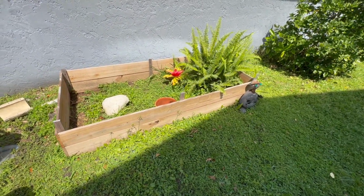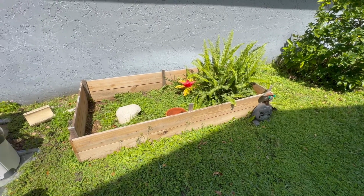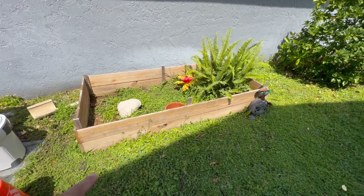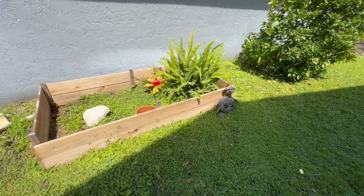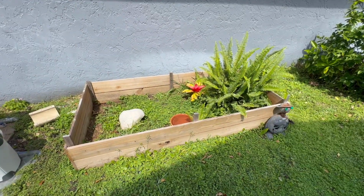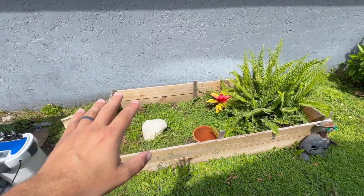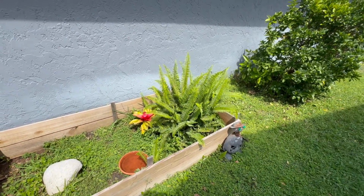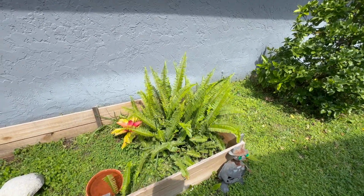I built it about a year and a half ago, and it's been holding up very well. My plans for the future are to extend it out this way a little further and then go maybe all the way up to that bush, just so this turtle has a little more room to explore. When I was building this enclosure, I wanted at least one half of it to be all open like this, and I wanted the other half to be all plants and stuff so the turtle can go under and get shade whenever he needs to cool off.